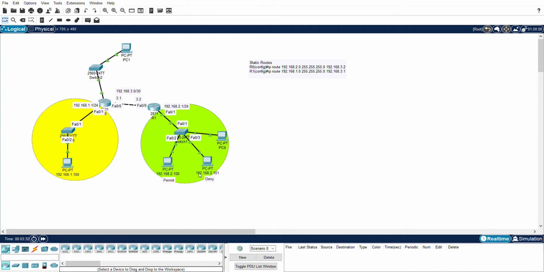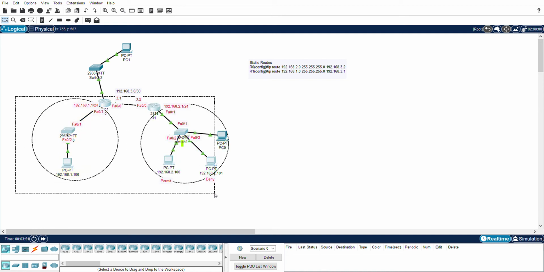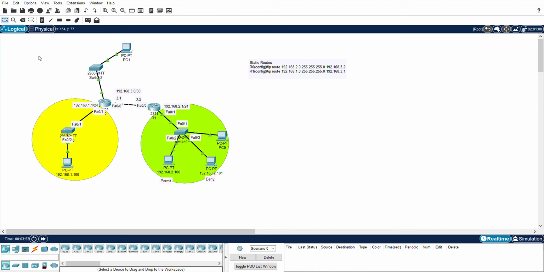Now, to get into ACL, it is a very peculiar process. Below, and also these down here, permit and deny. Our original goal was to deny this PC and permit this PC to communicate with these PCs. Now we have it set up so none of these can talk, but this one can talk to any of those.